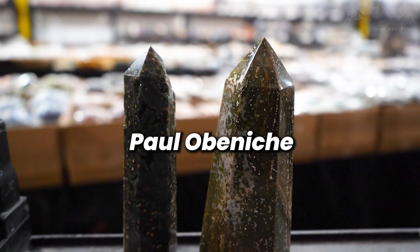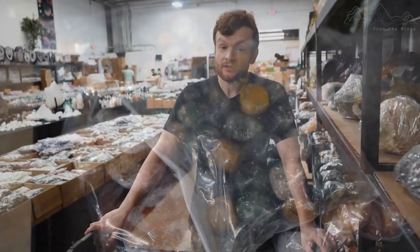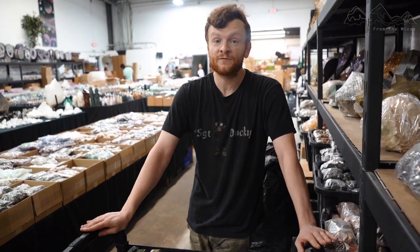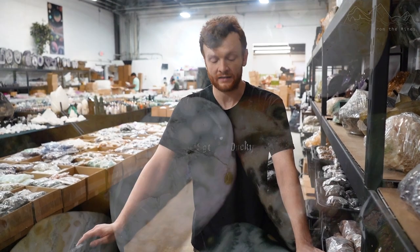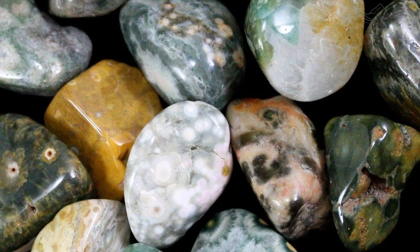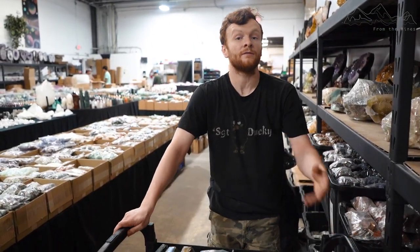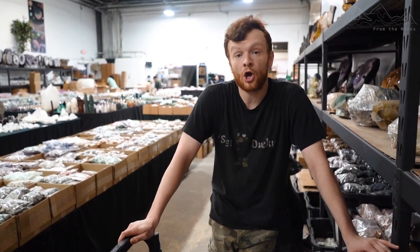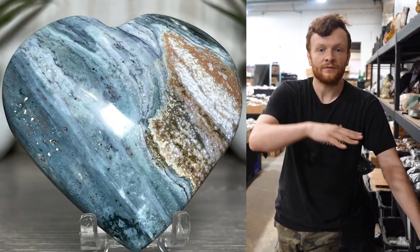Ocean Jasper was rediscovered by Paul Obanish when a prospector brought him samples, knowing only that they came from the northwestern coast of Madagascar. After a series of excursions, Ocean Jasper was finally rediscovered in 1999 outside the village of Moravato in Madagascar. It surprised Paul that there was a larger range of colors, since the picture that piqued his interest was more of a greenish and yellow-golden color. Ocean Jasper was first introduced to the public during the 2000 Tucson Gem Show, and by 2001 it got its trade name of Ocean Jasper, owing to the deposit being on the coast and minable only during low tide by boat, with some pieces looking wavy like ocean waves.